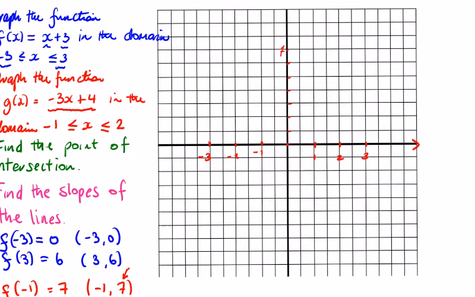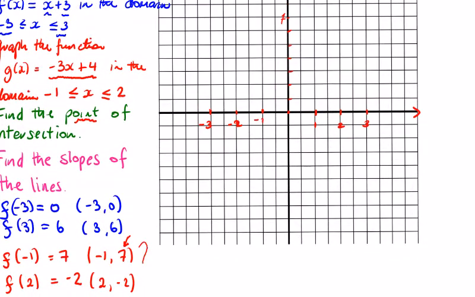Because if we're asked to find a point of intersection, which we are, it's definitely better to have a bigger scale at some point. We couldn't do it on the y-axis. So let's look at our red points here: -1 and 7, and 2, -2. So -1, 7 and 2, -2. Be careful, I have to come down in 1s here.